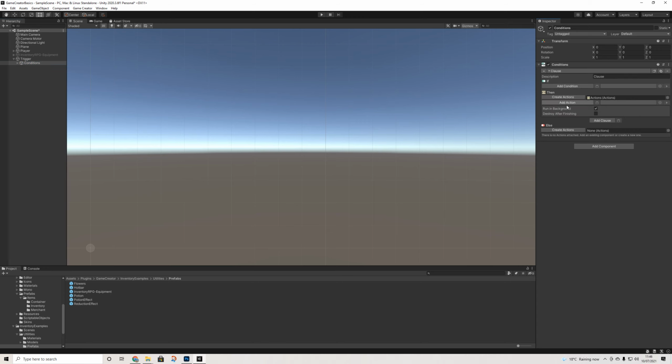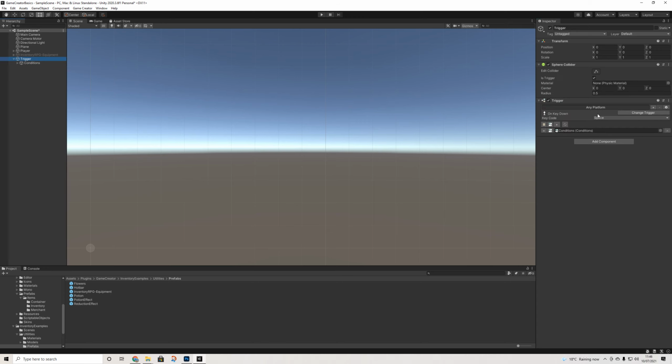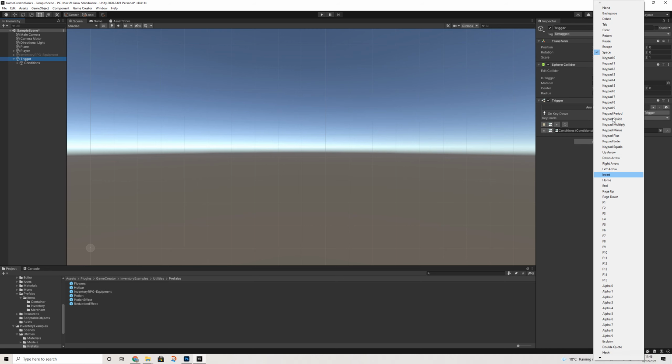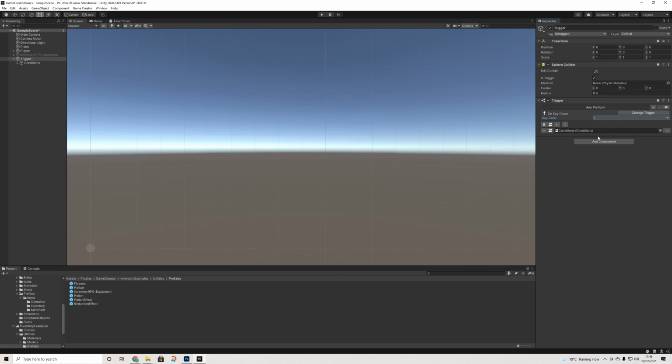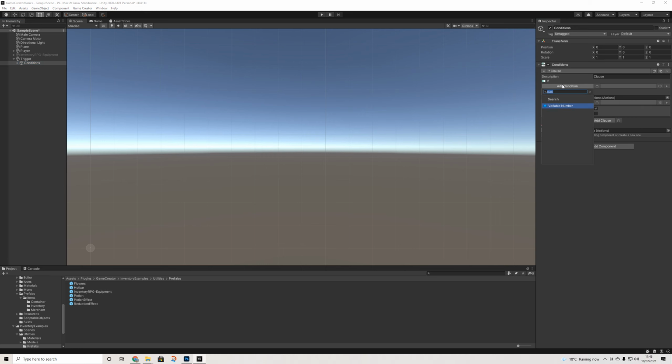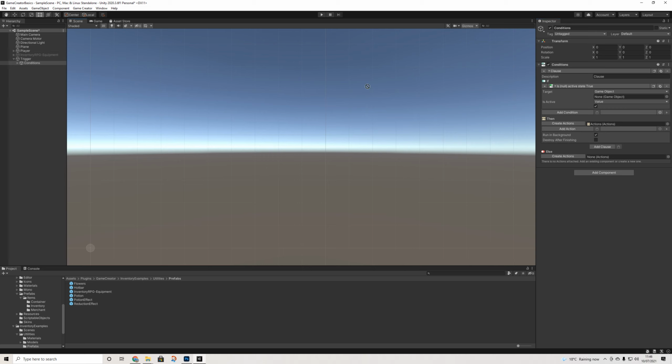So we're going to use on key down I, just like in the demo, and we're going to do a simple active condition. So is this turned on, turned off? Then we're going to turn it on.